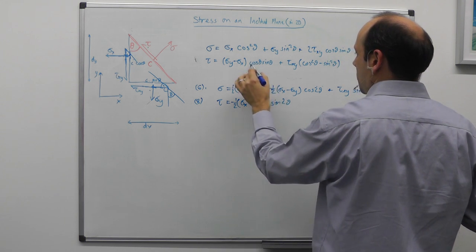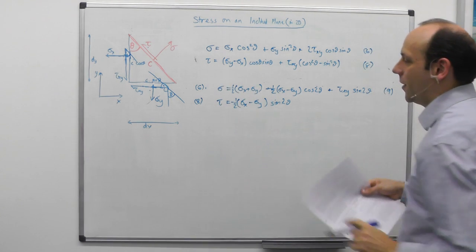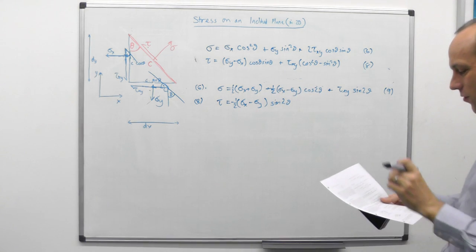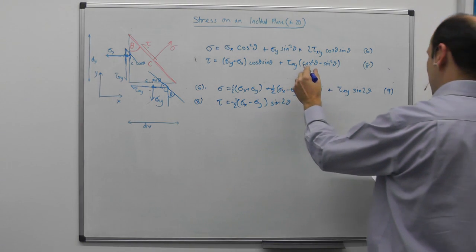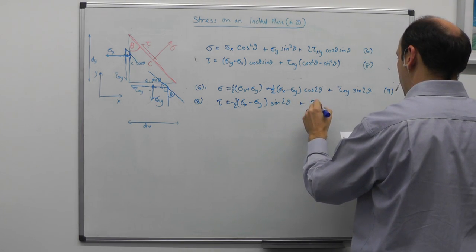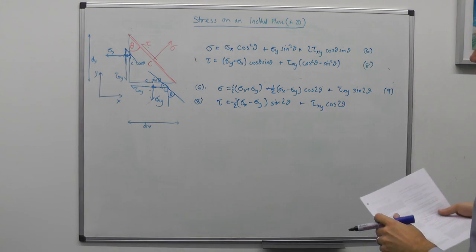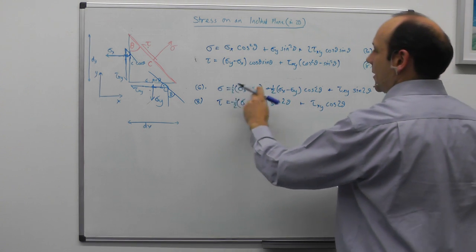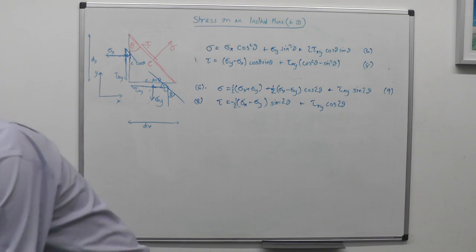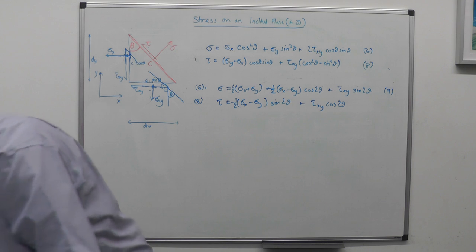Because sine 2 theta is equal to 2 cos theta sine theta, so I've got to put a half through, put a minus sign to get these two to flip around. And now it's starting to look, kind of, sort of, very similar in its form. And this, now that's just cos 2 theta again, so that's tau xy times cos 2 theta. And then, so there's a real symmetry in those two, except this one has an additional half. So now we're ready to look at figure 9 in the notes, which we'll just walk through now.